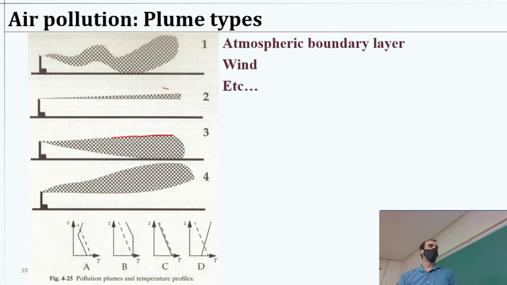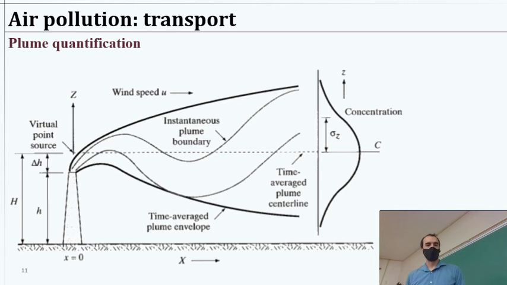There's a lot of things you might incorporate into an analysis to understand how far this smokestack is going to go until it's a certain level diluted, or just trying to understand where it's going and how concentrated it would be when it gets there. Here's another more complex scheme, kind of visualizing that. You have some starting height, you have some wind speed. You can draw the plume boundaries and all these things, and ultimately you're looking at a concentration profile that's most concentrated kind of in the middle of the stack, and then lower up here, lower down towards the bottom.